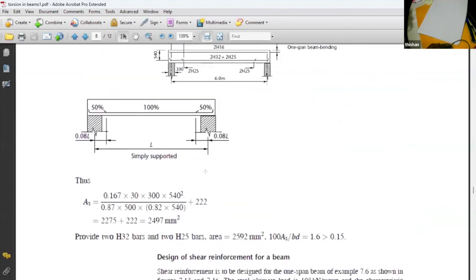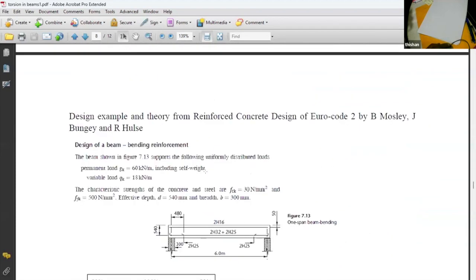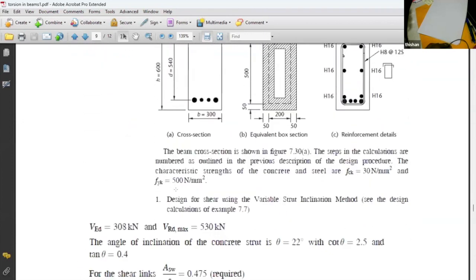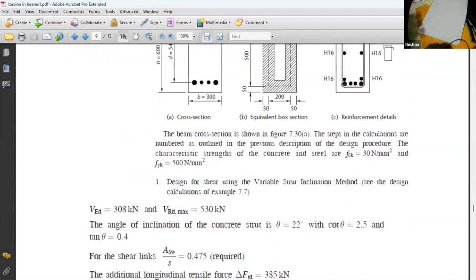And if you look at this one, you can clearly see this maximum shear on the face of the column is 308, and shear capacity is 530. To calculate VRd,max, there's an equation given in the code, and we have calculated that value for an angle of 22. Now, why is this angle of 22 important? That means shear failure is going to happen at 22 degrees. Then torsional failure will also happen at 22 degrees. So when you are substituting for theta, you can now substitute 22.